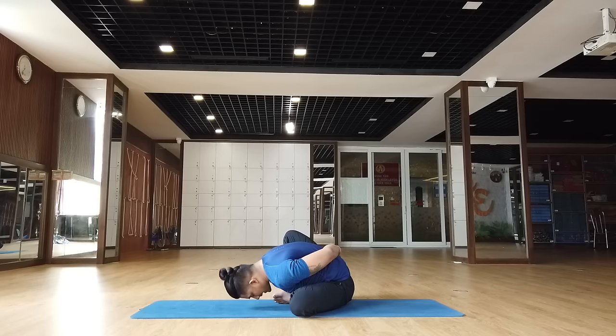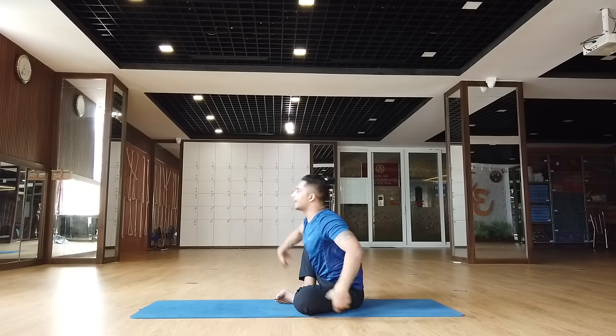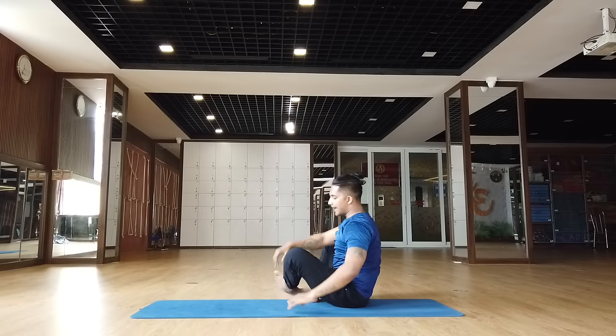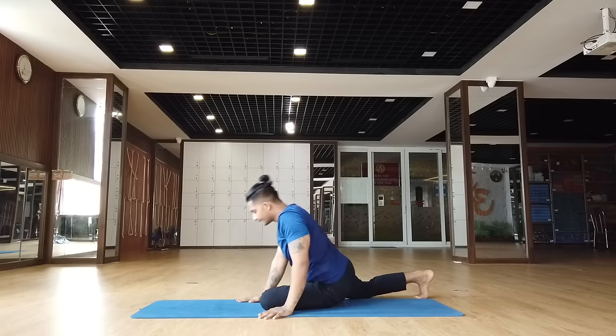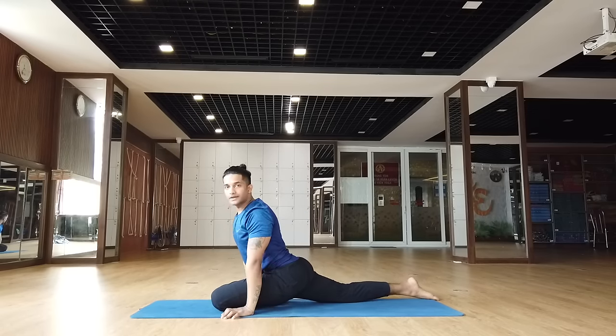Six. Again here, when you forward bend, take normal breathing. Four, three, two, and then slowly inhale, raise both arms straight, and exhale, now take the right leg back here and left arm straight here. Again, try to keep both hips in one line.